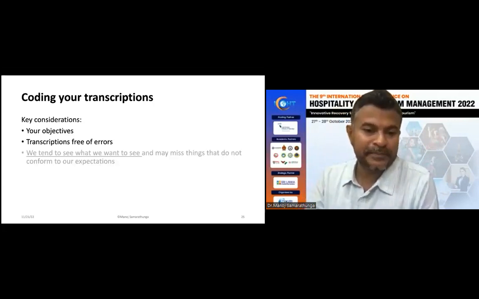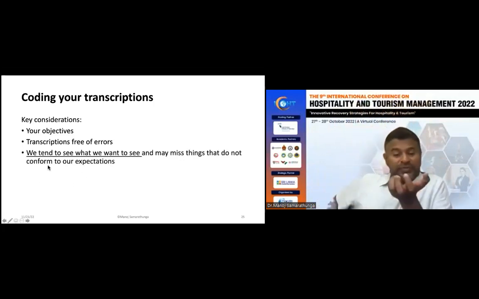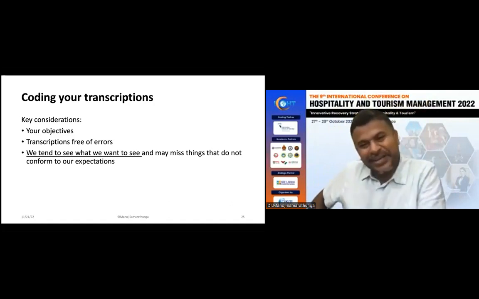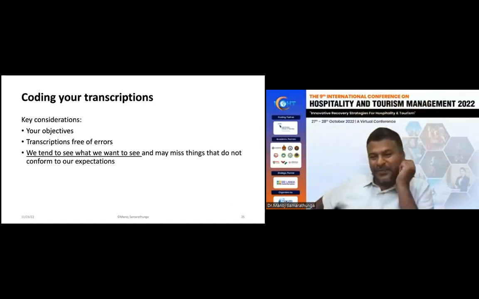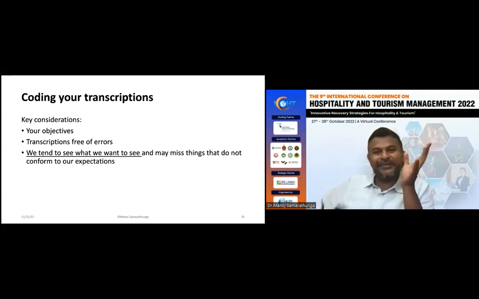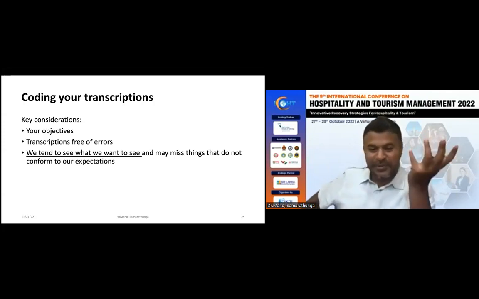So, the other thing is that we tend to see what we want to see, right? Even the undergraduates, they try to do this for a long time, right? And even the postgraduate students, masters, especially those who are coming from the industry, they think, okay, so I have worked 10 years, 20 years in the industry, maybe the apparel, and I exactly know what they do during their leisure time. I exactly know the reasons behind their absenteeism, or the reason behind their production process, of the efficiency, number of pieces coming out.